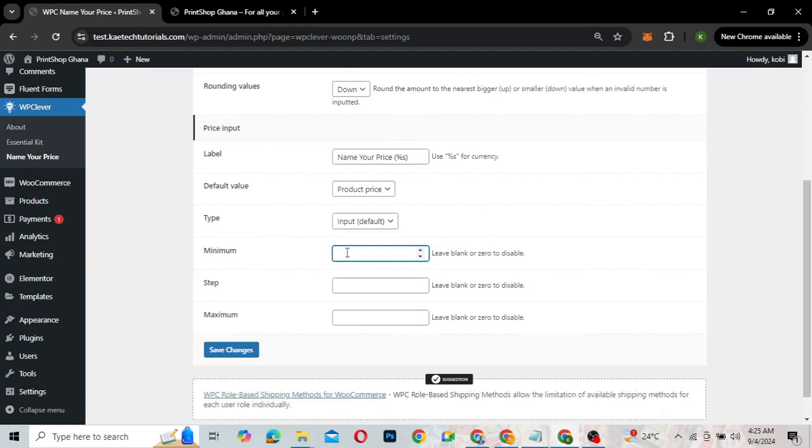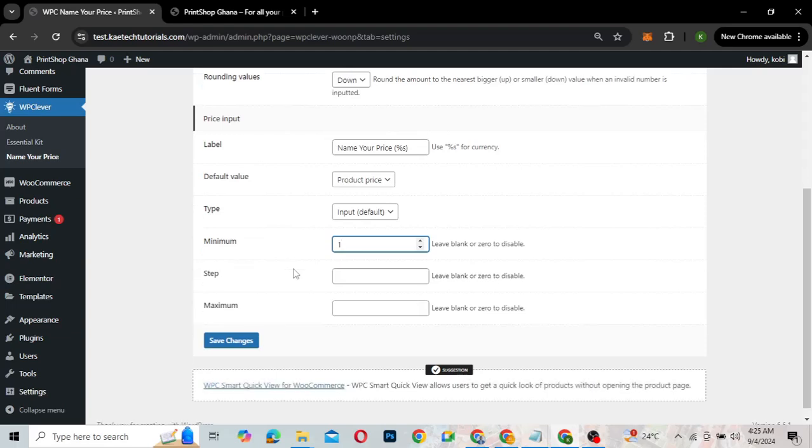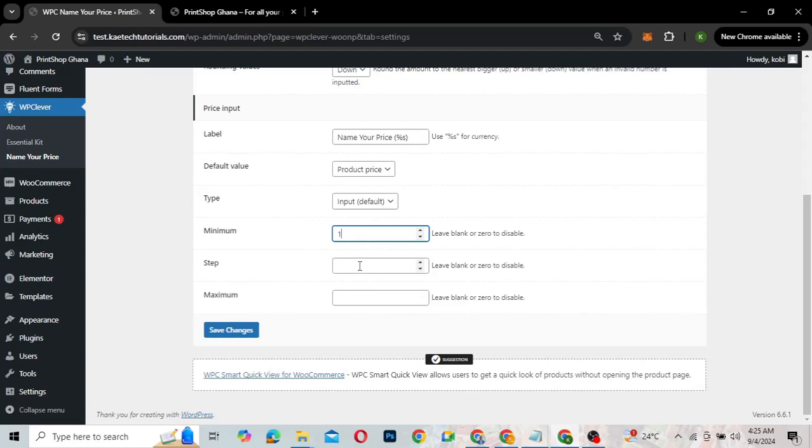So there could be a minimum, and the minimum could be anything. So let's say I want the minimum to be maybe 1, okay. I don't want them to go below 1, right? It means that nobody can type in 0 over there and then skip the pricing over there. And then the step, if you want some particular step, so maybe from 1 the next step should be 5, should be 10, and then it keeps that particular pace.